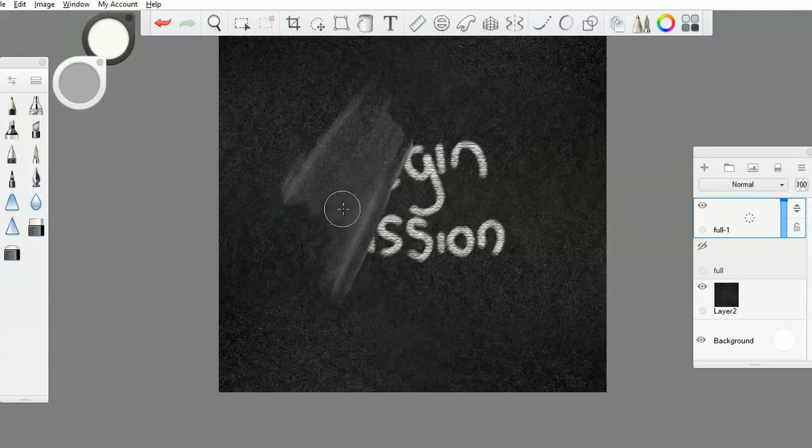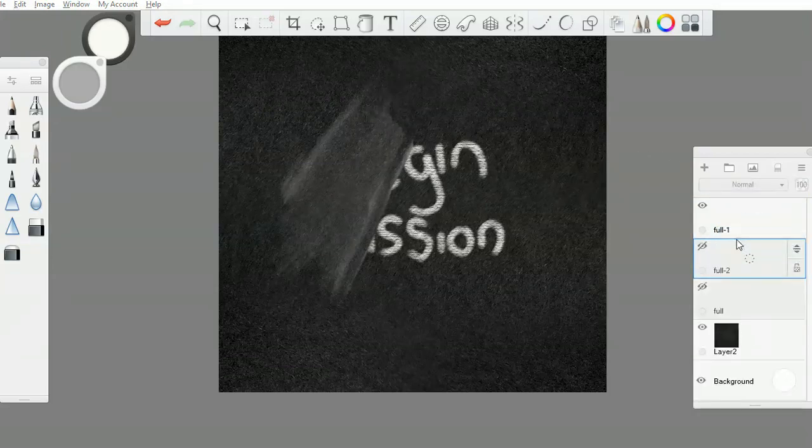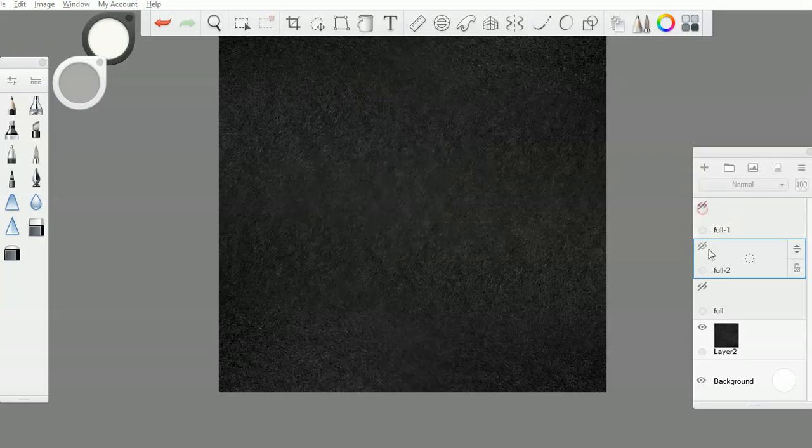So this is going to be sort of sprite 1. So sprite, swipe up. Now we're going to duplicate it again. And this is going to be sort of sprite down.